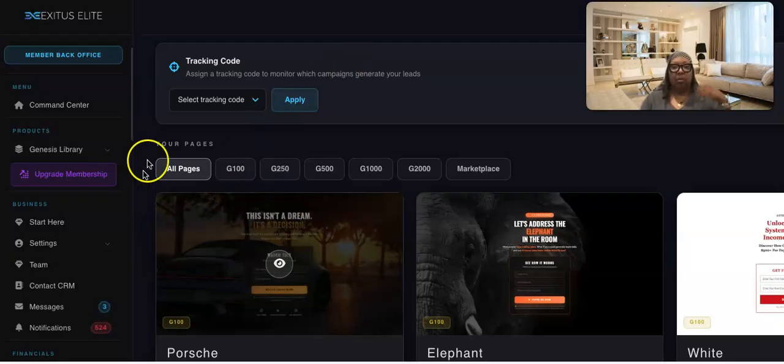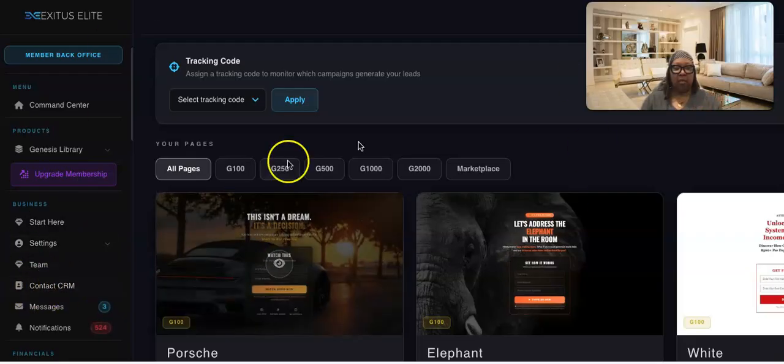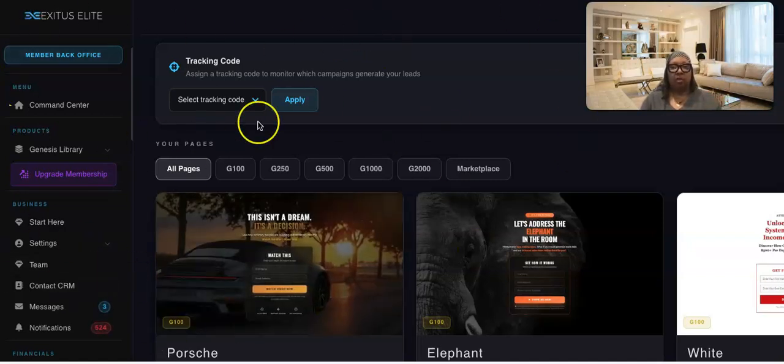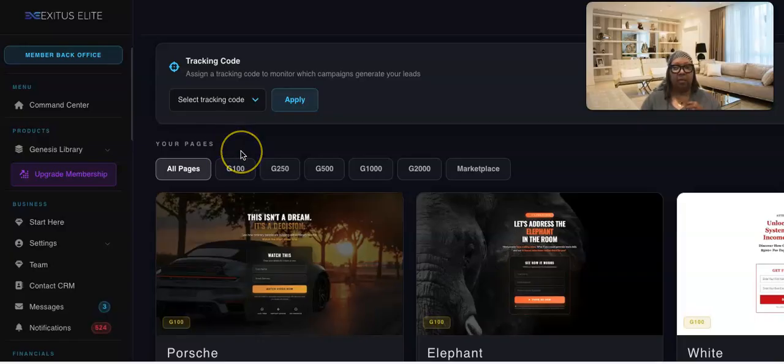And then you'll know when people opt in, okay, because all your contacts are going to go in the system. Of course, you can link to it, integrate Aweber and GetResponse. Otherwise, you can just use their system. It's up to you, right? So all your leads are going to go in here. You'll know when a lead comes in, and you look in the back office, and it says Craigslist at the end of it, you know, oh, that came from Craigslist. So you can track where your leads and sales are coming from over here. All right, I love this feature. Love it, love it, love it.